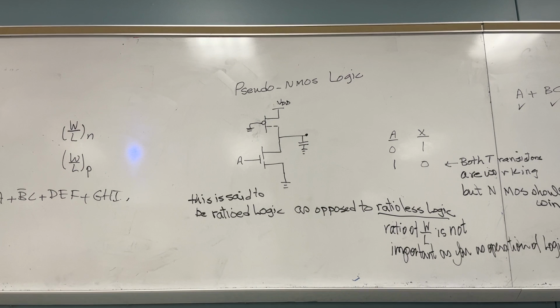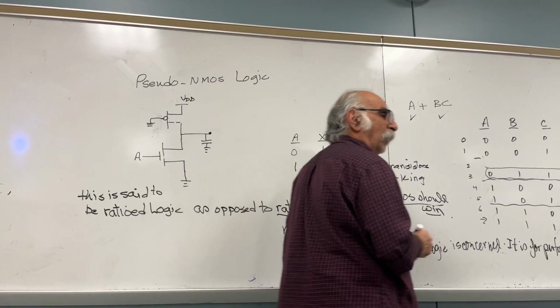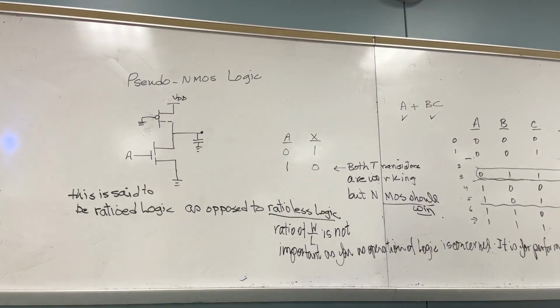But we need to make sure that the choices of W over L, by the way, is it the same current? The DC current, not the AC. DC current, is it the same? Yes. Why? They are in series. Did you get it or not? Yes or no? But the choice of W over L matters. Who should win? One more time. The NMOS should win over the PMOS. Clear? And here, both transistors are working. But NMOS should win the race. Should win the race. Clear?